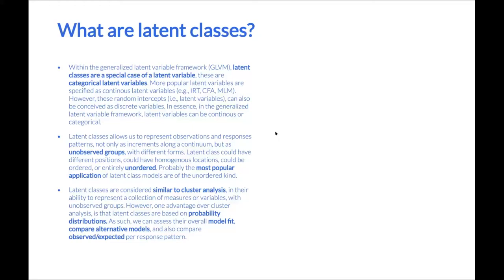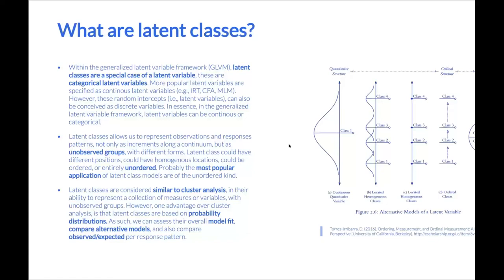So for starters, the main issue is to understand what a latent class is. A latent class is just a different latent variable that has a different shape. Most of the common approaches to latent variables conceive latent variables as a continuous term, and this includes IRT models, confirmatory factor analysis, and multilevel models. All of those include latent means that have a continuous shape, a normal shape. Mixture models try to retrieve random terms, but they do not have a normal shape. They would have only locations and some other restrictions. So the most liberal model is the unordered latent class, which is trying to retrieve unobserved categorical groups out of a set of observations.